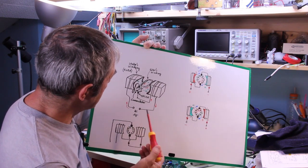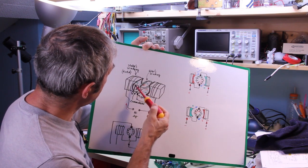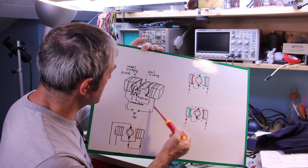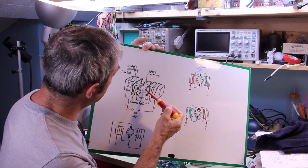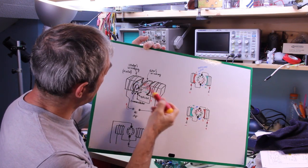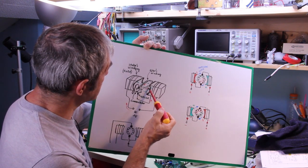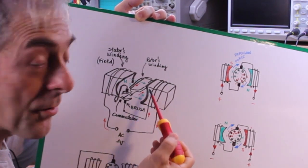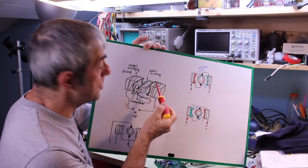Suppose we have an alternating current, suppose we have a positive here, the current will flow through this wire, and then through this wire, through the brush and the commutator into the rotor's winding, and then back to the stator's winding, back to the source of power. And because the current flows in this direction and in the rotor flows in this direction, the current will go in there and back here on the opposite sides of the rotor. Here is generated a magnetic field that has a north here and a south here, while on the stator we have a north here and a south here. So north and south will repel, and the rotor is pushed to spin.